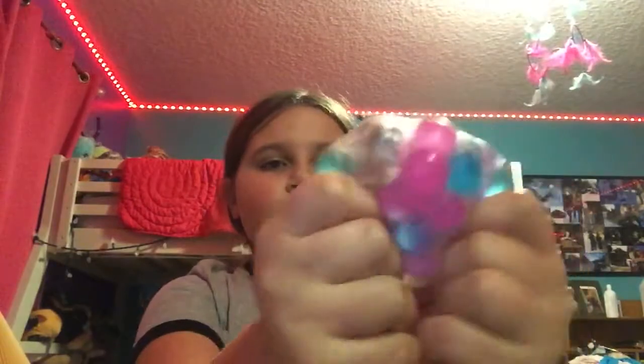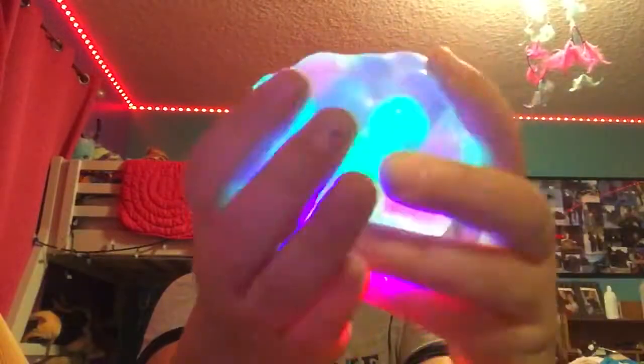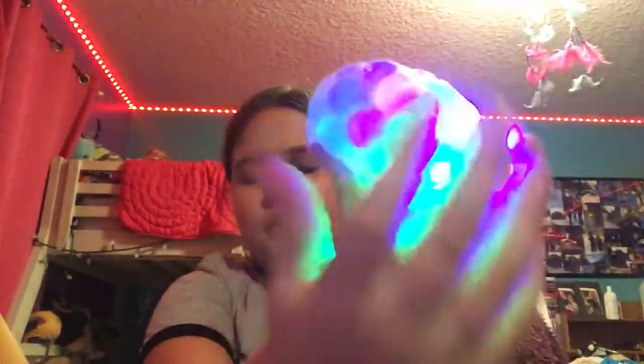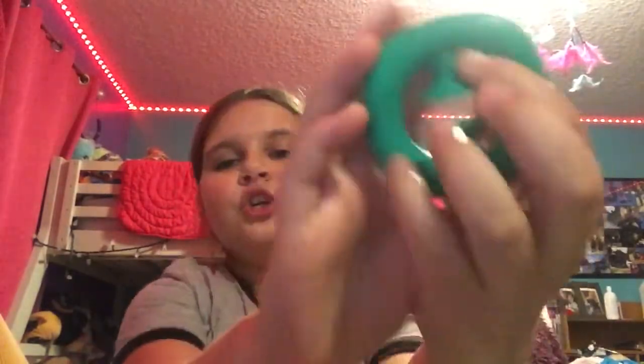I think that's what it's called. And I got a light-up DNA ball — there we go, it really lights up! Do you prefer your DNA balls with air or without air? I feel like I like without air because it also has more. And then last but not least, I got this tealish-greenish snapper.